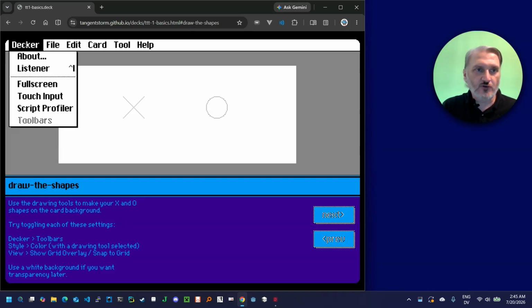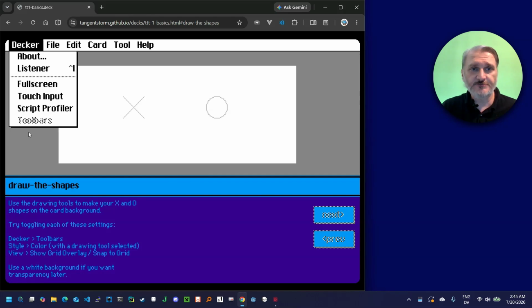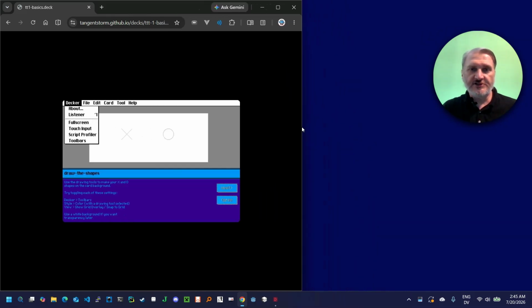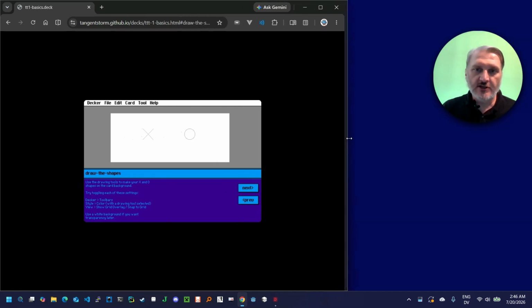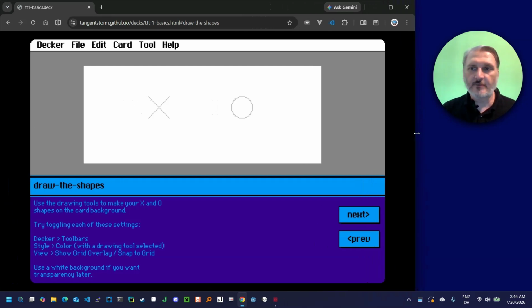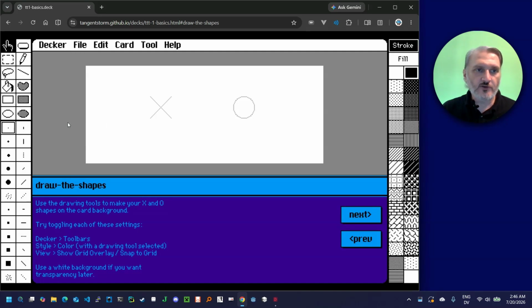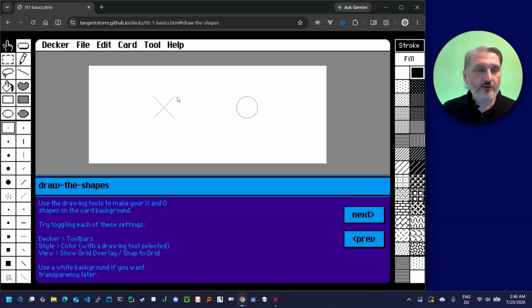So first thing is to turn on toolbars. If you're in the web version like this and you don't have the option to put on toolbars, it's because Decker dynamically sizes your browser's shape. This is the actual size of the Decker default card. You can change that. When you make it a little bit bigger, it scales to fill up that screen, but it prevents you from having any space on the side for the toolbars. So you've got to make it even bigger still. And about this much should enable the toolbar menu. So now you can turn those on and they live outside of the card. So that's the first one, Decker toolbars.